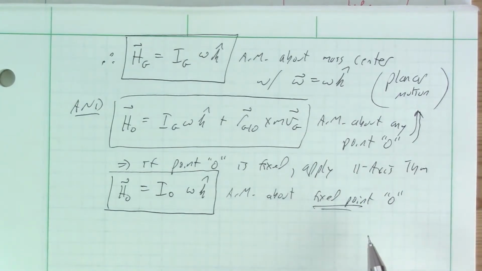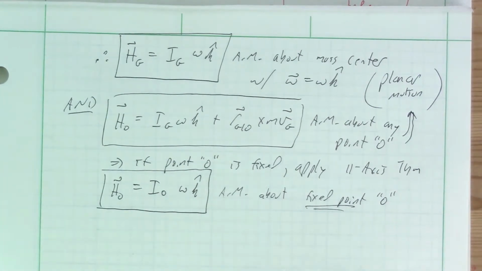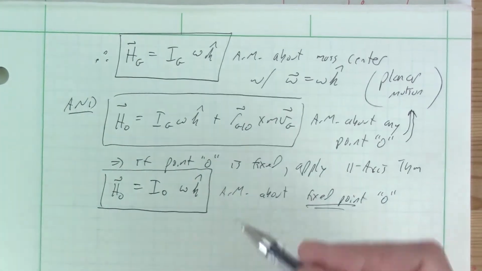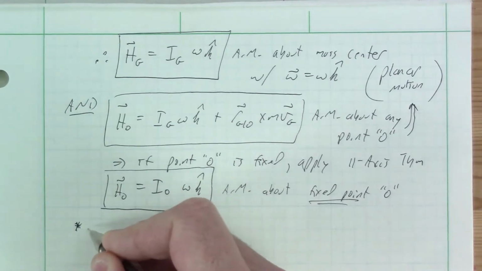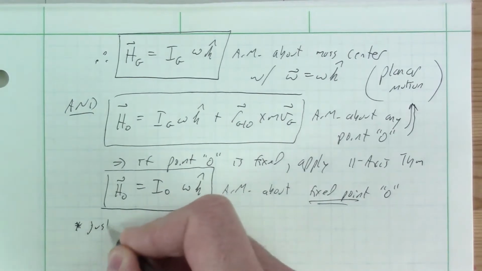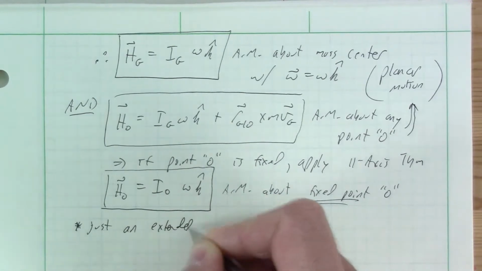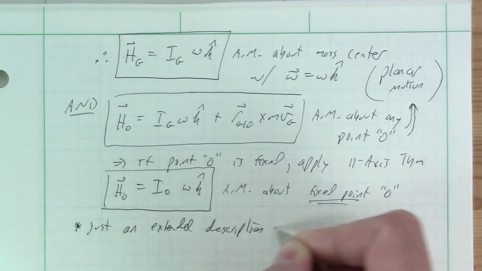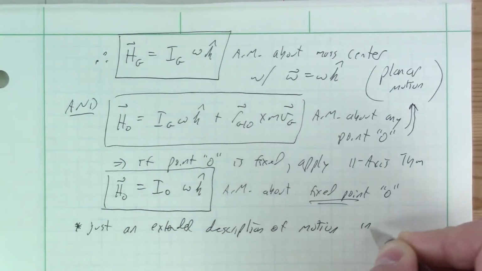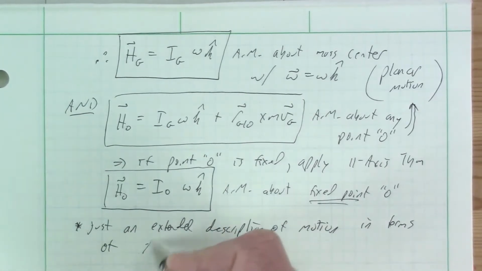Okay. Now, you can think all we've done here is have a more general description of the kinematics, where we're now using angular momentum to do this. We want to now do something with it. Again, the goal here is to get to the equation of rotational motion, and we haven't gotten there yet. This is just describing motion still. What can we do with this? So let's check in on where we're at: just an extended description of motion in terms of angular momentum. Okay, what do we do with this?